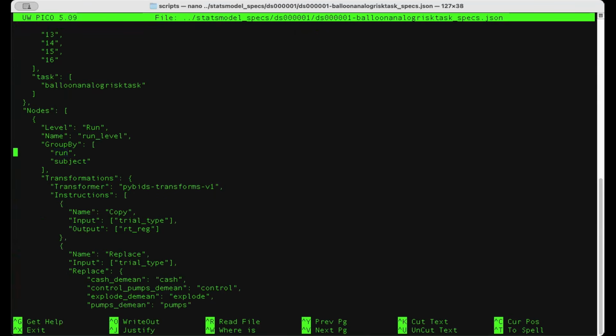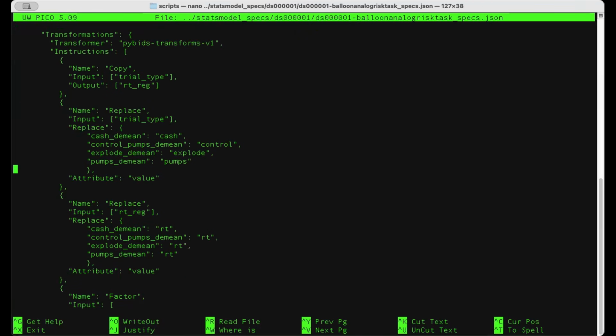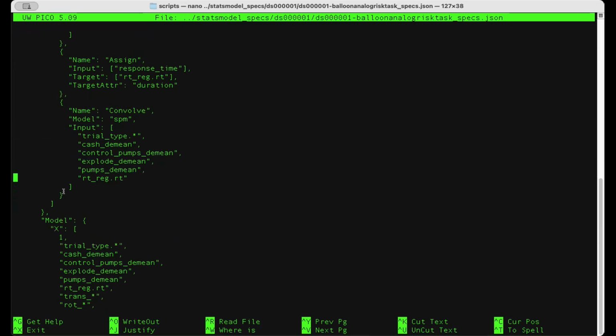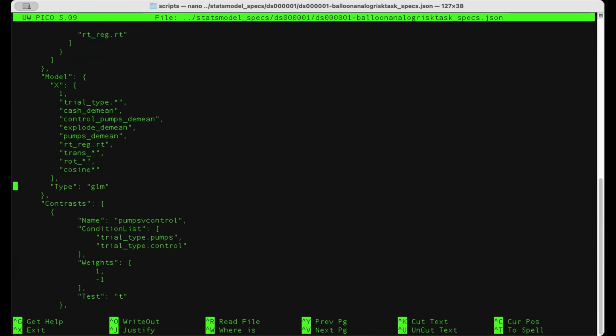It has transformations that are creating the trial type names, kind of renaming them, creating another regressor for RT. We're factoring this trial type value so we can have it available in the format that's necessary to then convolve and then build our model, and so on and so forth. And like I mentioned before, contrast weights, etc. So that all gets populated. In your case, when you do it, if you update it, they'll be the updated versions, but the models will be some boilerplate that you will want to update yourself.